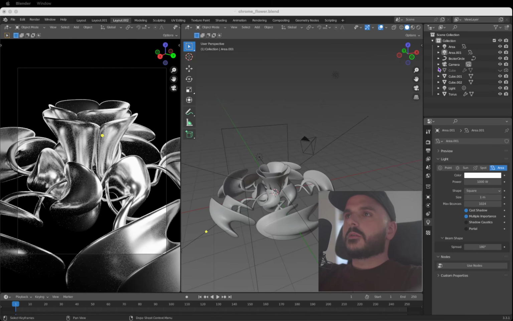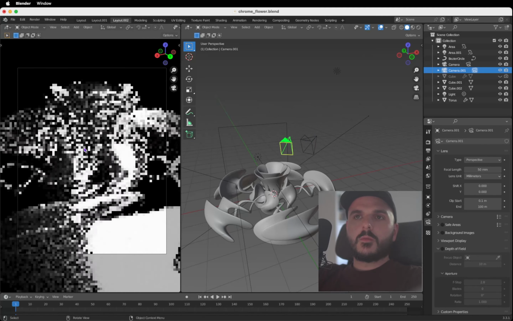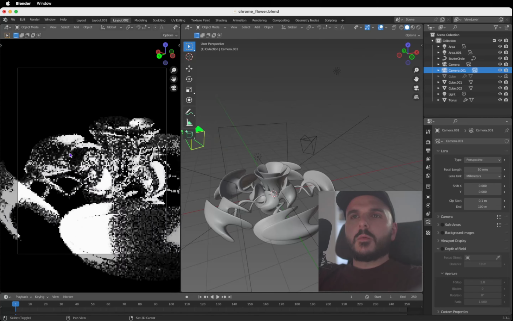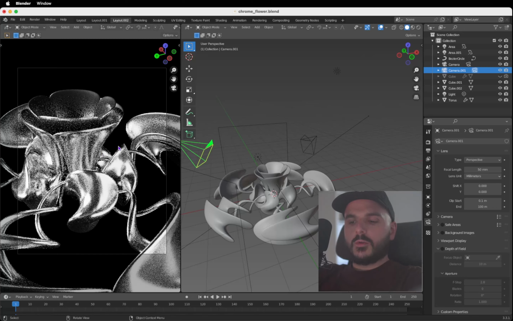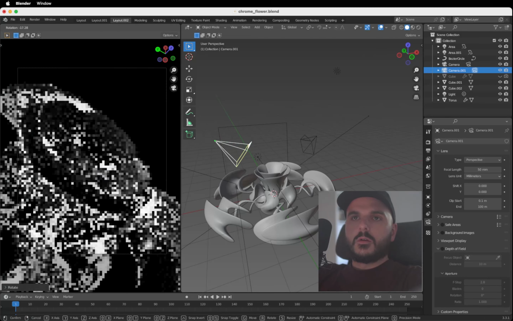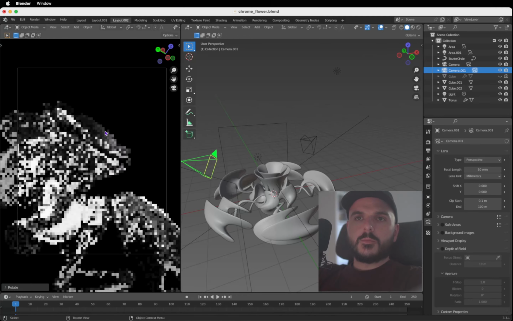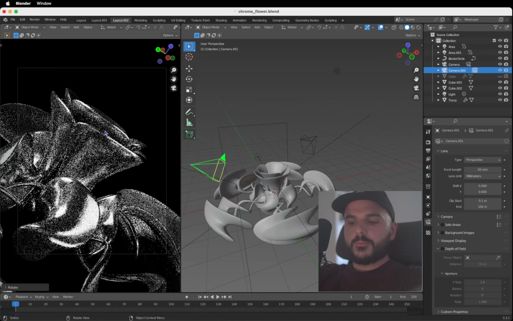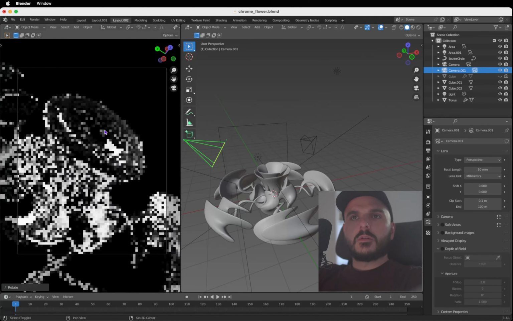And what I like to do now is select my camera, hit Shift D, duplicate it, and activate it. Get into camera view, lock the camera, and find a couple of spots I want to render. And while you are moving around your camera, you can press R in this view and also rotate it. I think this is really helpful to find good spots to render. Most of the time I'm just moving around in this view.